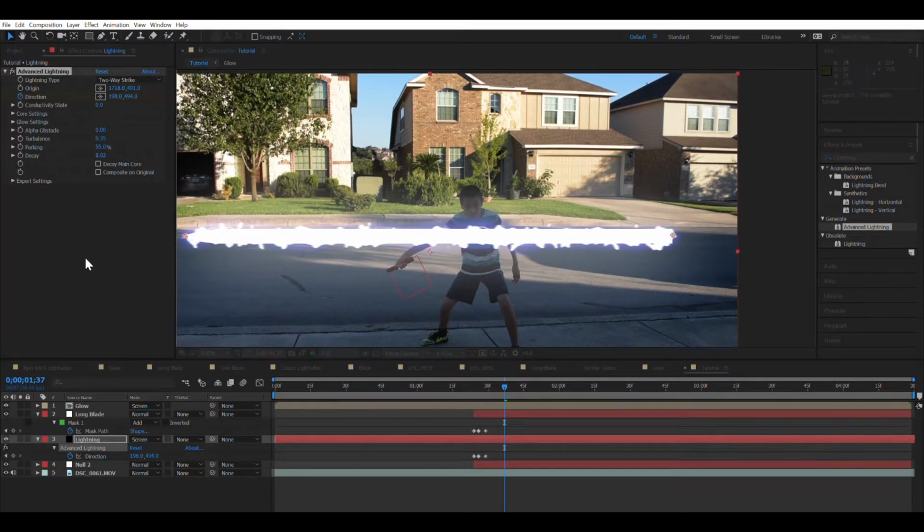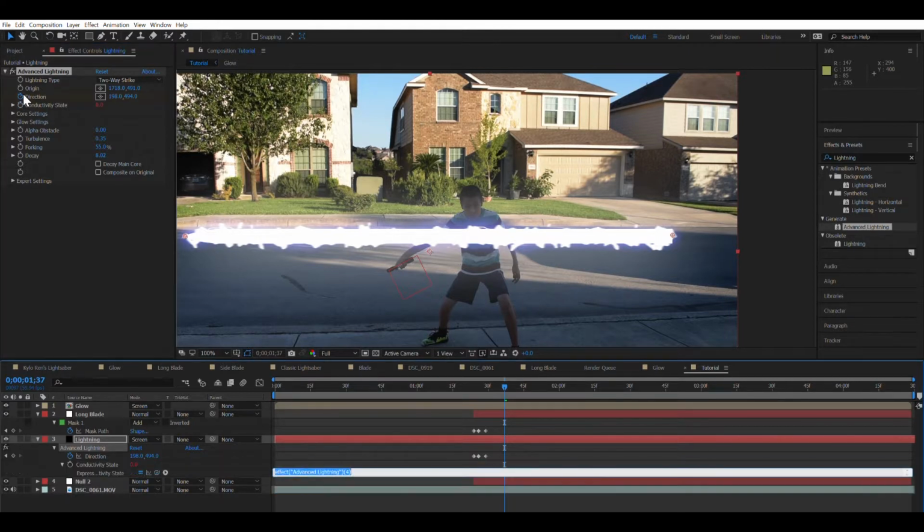Okay. Now the next thing is that we alt-click the conductivity state. Now you get this fancy little bar, which you would know what to do with. Now we're going to use a simple expression of time multiplied by 2500. Boom.